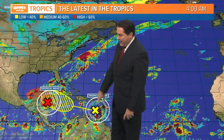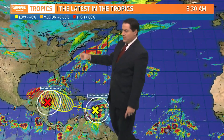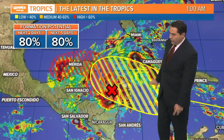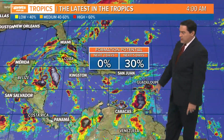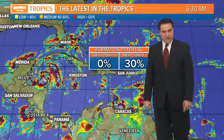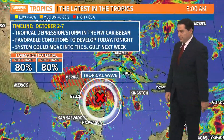You can see the red X versus the yellow — that's a low chance for development versus the red X, which is more of a high chance for development, and that one wave is what we're looking at here. The other one kind of overlapping because it won't develop until it gets here, but it does have an 80% chance for development. The one behind it has a 30% chance for development over the next five days, and some of the models show it potentially impacting Florida, so we'll see if that plays out.